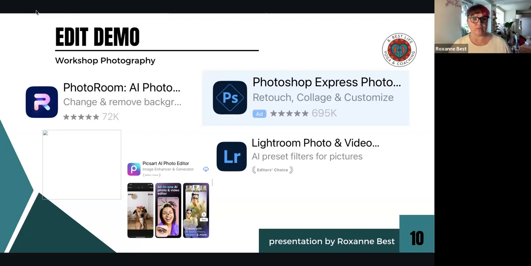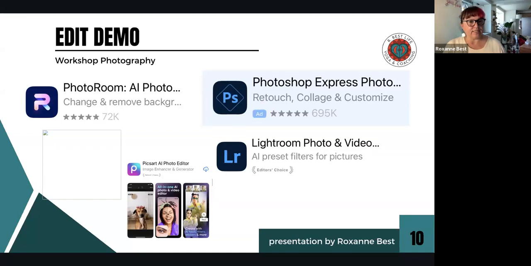So going into the demo, there's several different programs or apps aside from the ones that are here on the screen. Oh man, what happened to this one? I'll have to look and see which one that is. So Photo Room is an AI app, and I'm going to show you all of these on my phone.